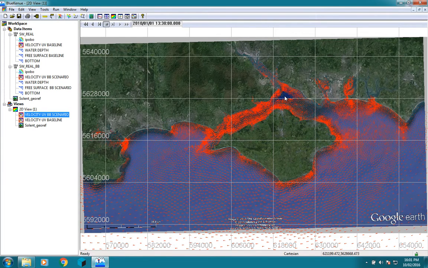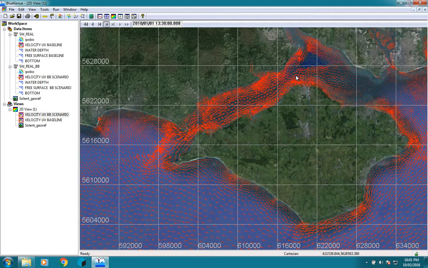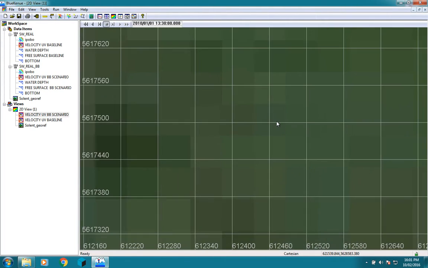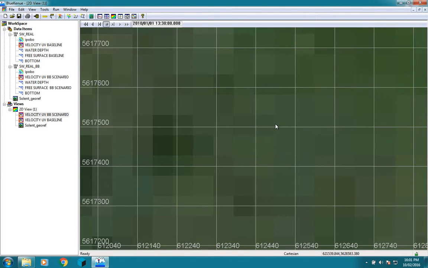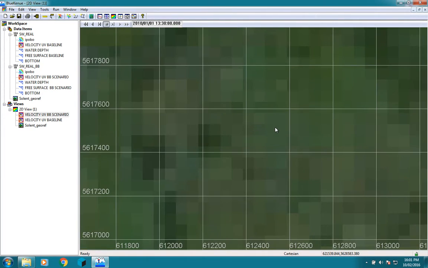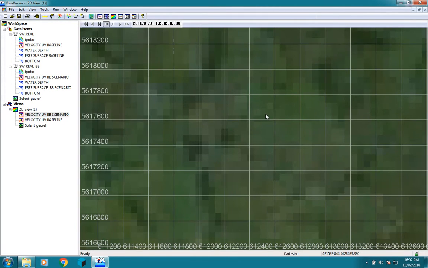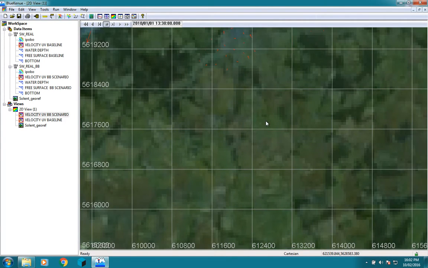Okay, what we can do now is zoom in here. Zoomed in a bit too much. My computer's a bit slow.